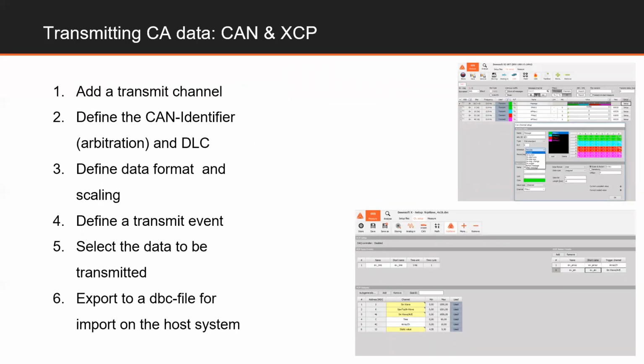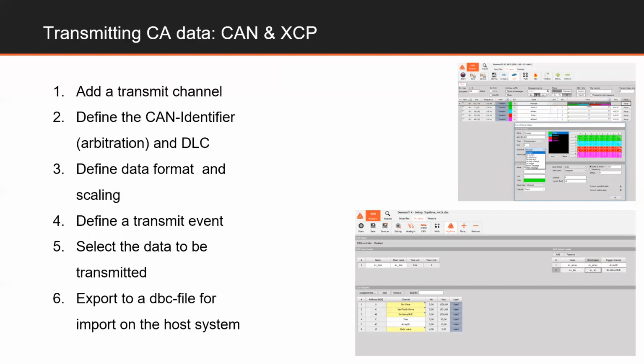We have also two options how to transmit all calculated data from Combustion Analyzer to third-party systems. In the past, the solution that was used the most was CAN transmit. Each one of the Sirius boxes has a CAN port by standard on the backside, which can be used to receive or transmit the data. And in DEWESoft, it's possible to generate a channel list, export to a DBC file, and on the other system, just import the same DBC file and immediately read the data that the DEWESoft system is sending out.